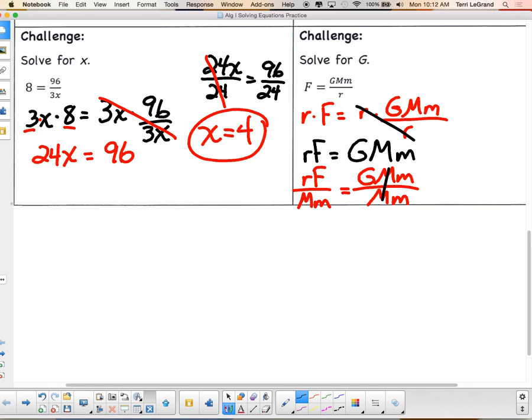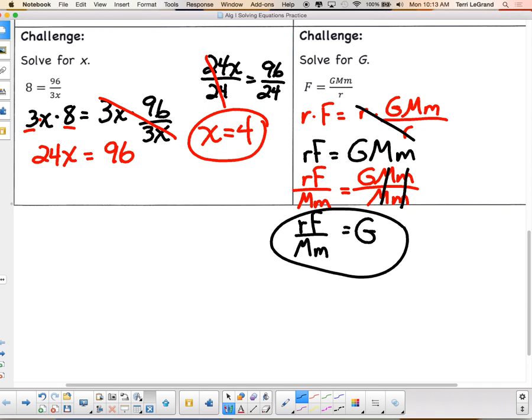And these guys are going to cancel, because there's no subtraction or addition, so we get to do that, right? Right. Okay. And then we rewrite it. Capital G is by itself. Is that what we wanted by itself? Yes. Oh, good. I was hoping we didn't go through all that for it. Because there's 5 variables involved in this, so make sure you're solving for the right one.